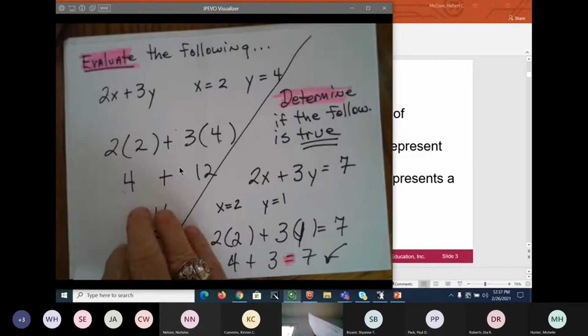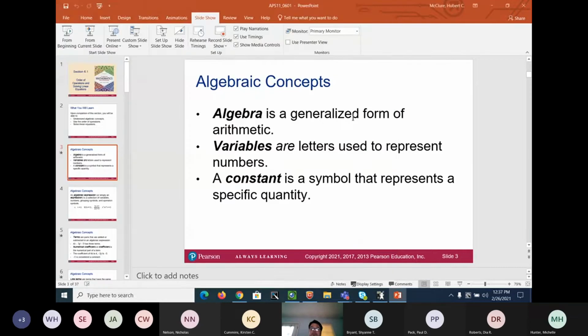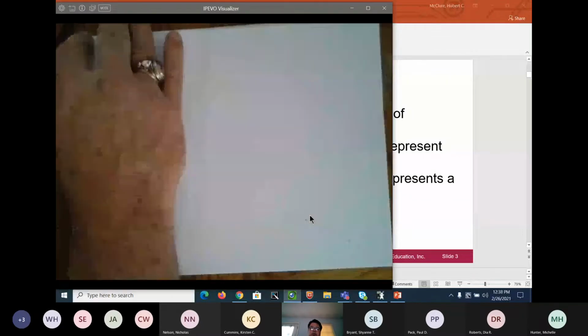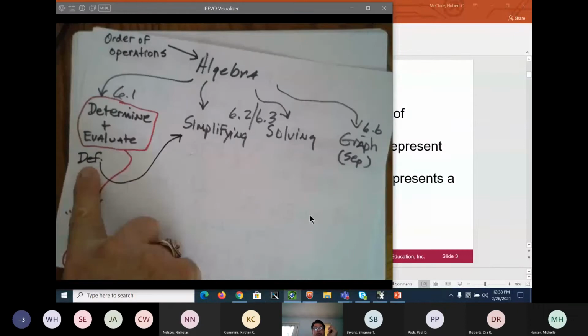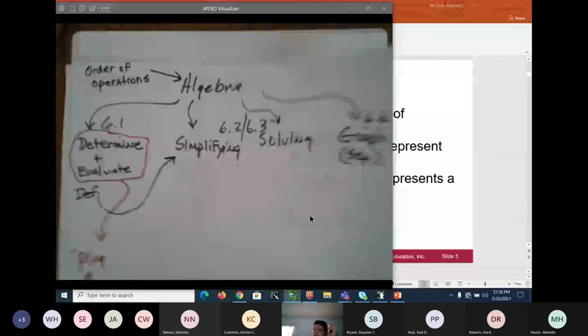Now we're going to talk about some definitions of algebra. Okay, algebra is mathematics undone. I'm going to show you what I'm talking about. So is this in the next section? This is 6.2. No, this is still 6.1. So I haven't got, see, that's why I keep showing y'all this. This is 6.1. We're in definitions right now. Pay attention, Mr. Pack. All right. Well, remember, I had to go check on something. I know, I'm picking at you.